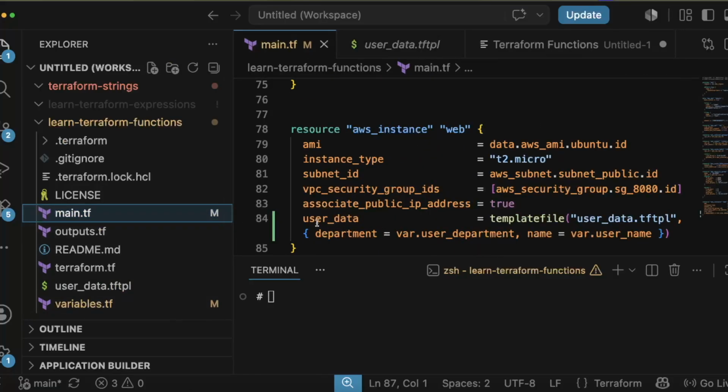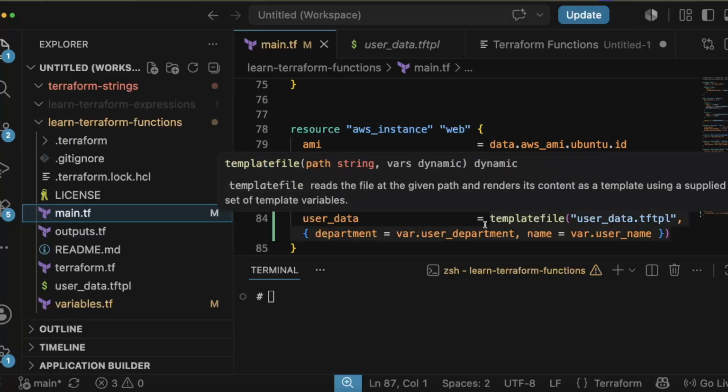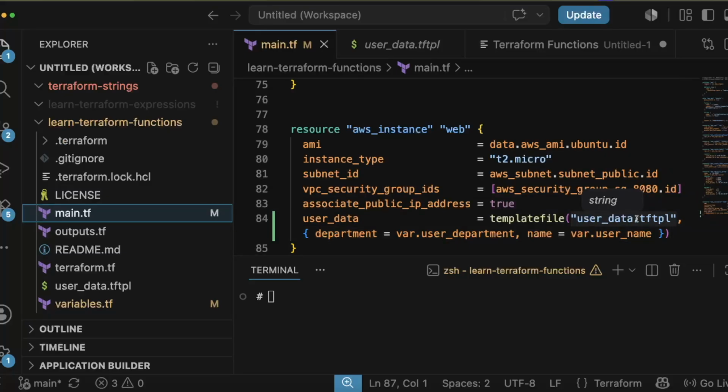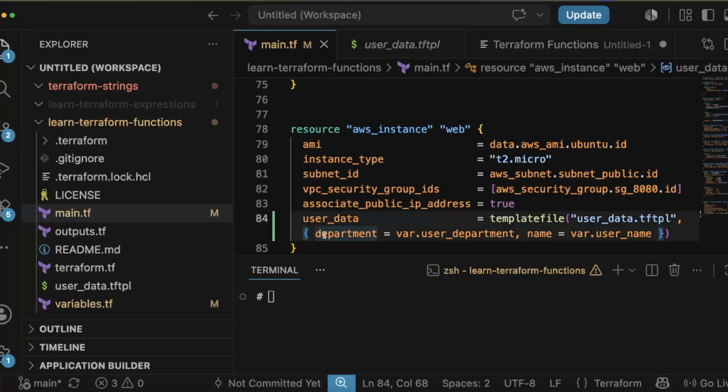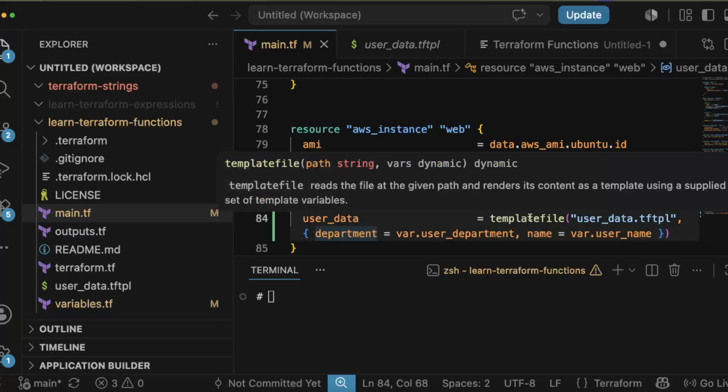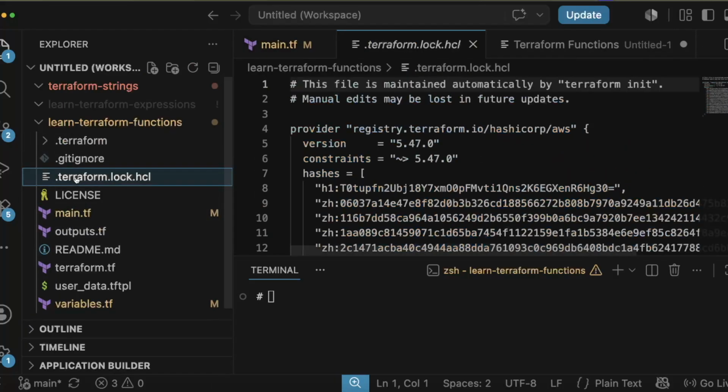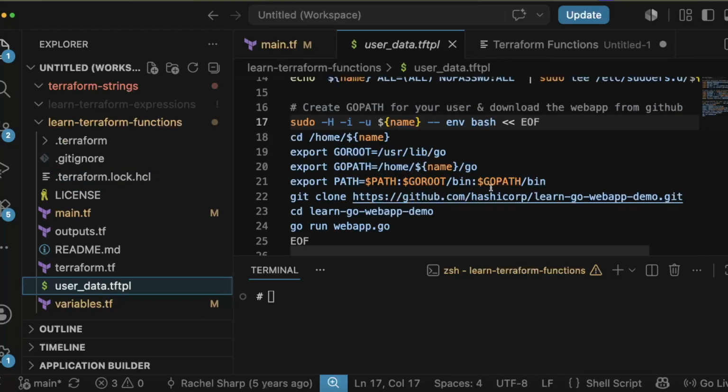So if you see here, the user data for the AWS instance is referencing the template file function, and this is the template that we are using, and the values to be interpolated are passed into this template file function, and one is the actual department and the name, which are used inside the template file, which we have seen, a name and department.